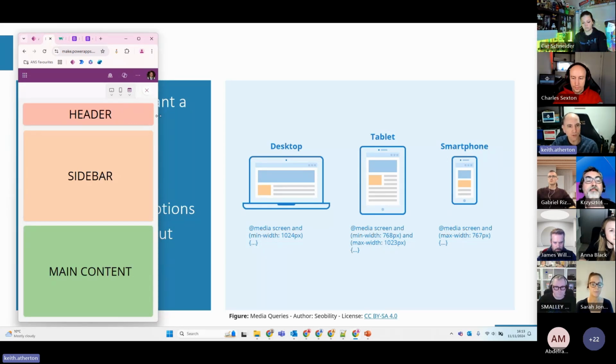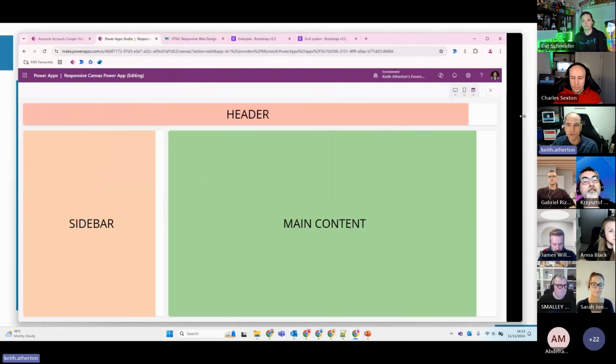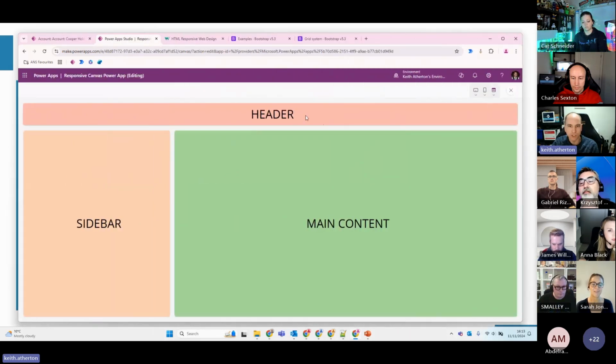It can give us a starting point, or we might want to change the layout that it provides, change the proportions of the screen it takes up and so on, but that can give us a really good starting point. Another thing we can do as well, while in here, again, I just crudely move the width of the screen just to change the layout.